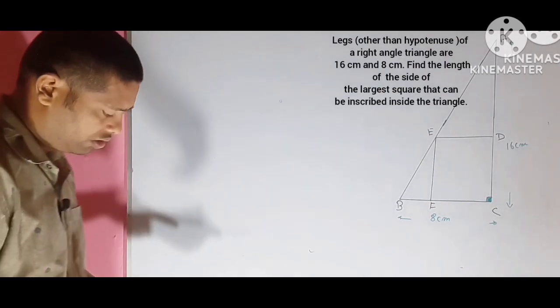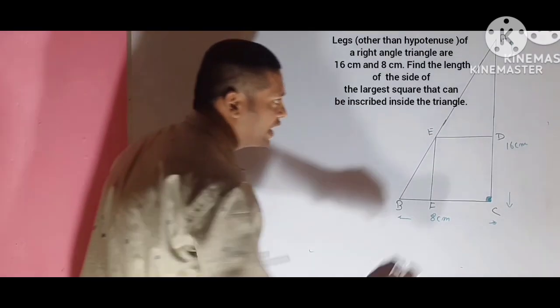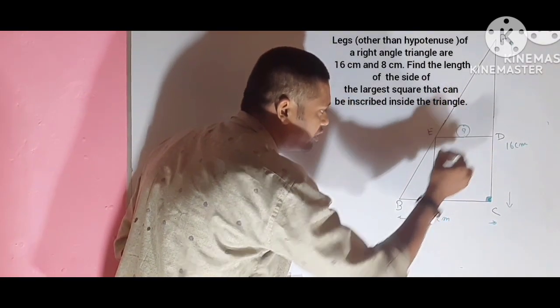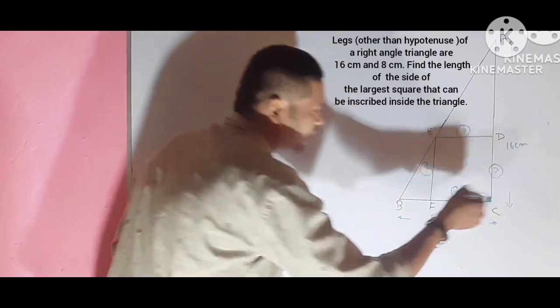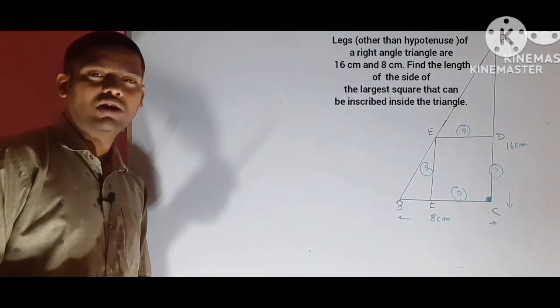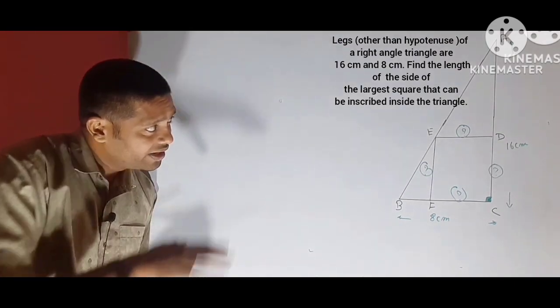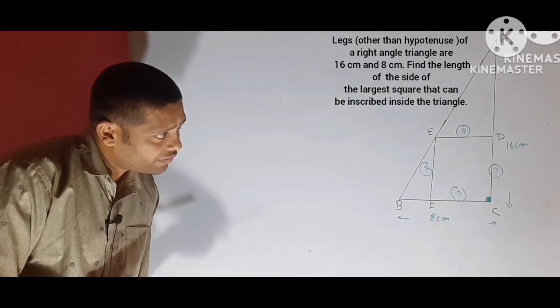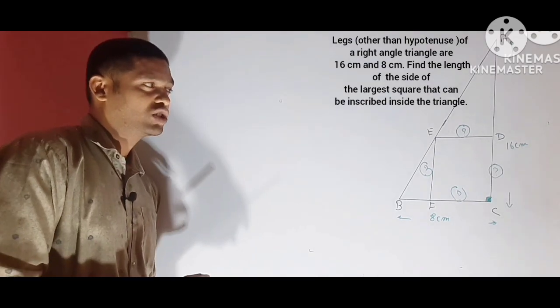So what do we have to find out? Sir, we have to find out this is a square, so we have to find out indirectly this value, individually this value, this value, this value, any of the values. A square means what? All the sides will be equal. Yes, the sides will be equal. So any of the sides, if you find out ED or EF or FC or DC, any of the values, you will get your answer. It should be the bigger square of the triangle.